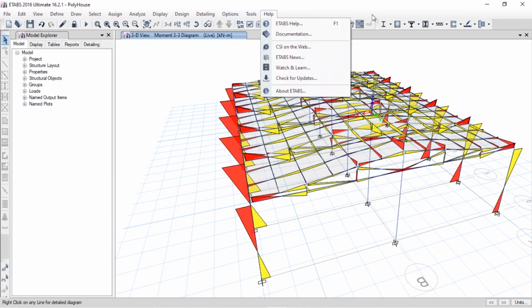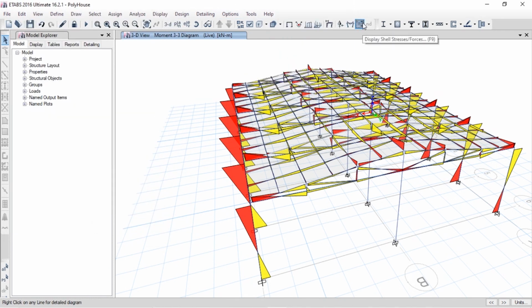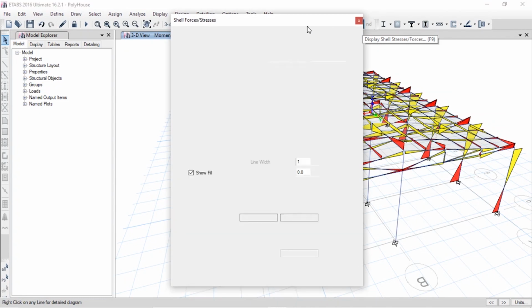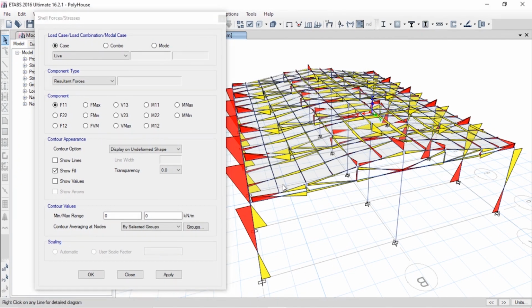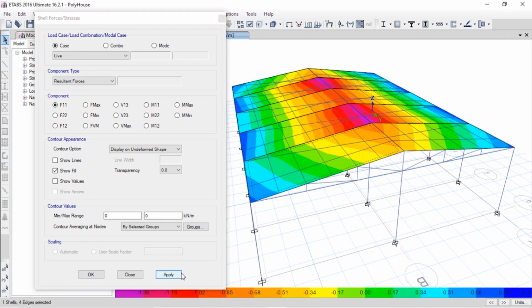After that, now we'll see display the shell stress or force, that is the shells. You can see the forces in the shell members. You can see the values. You can scale also, given over here, for the live load.